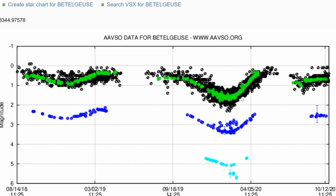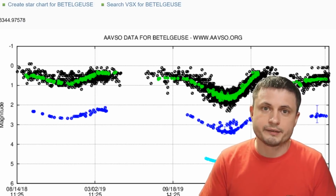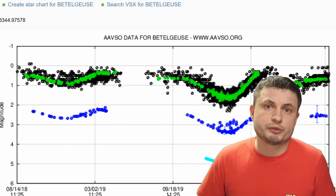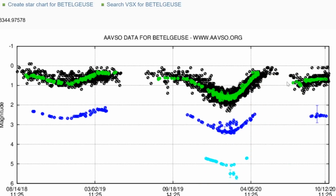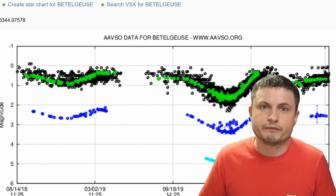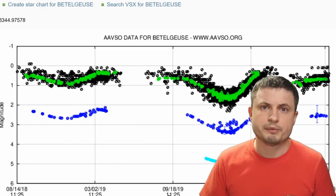Now, if we look at the visual observations of Betelgeuse from 2018-2019, and then we start looking at what happened now, we'll see that there was this sudden dip right here, and also another sudden dip right here. This one obviously was not as big, but this one was really big. Both of them, however, are problematic. The first dip didn't make sense because it was just too much. We've never seen anything like this before. The second dip didn't make sense simply because it didn't happen at the right time. It wasn't really matching with what we originally anticipated. And at the same time, neither one of them had a really good explanation, or at least an explanation that would be accepted by everyone.